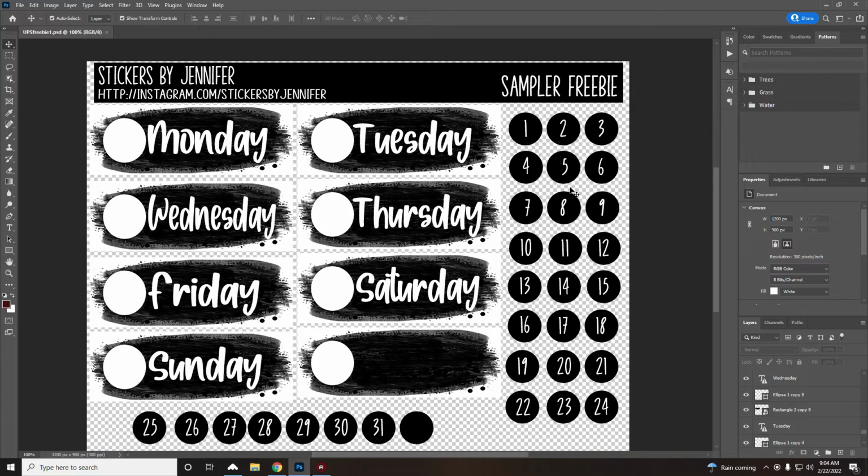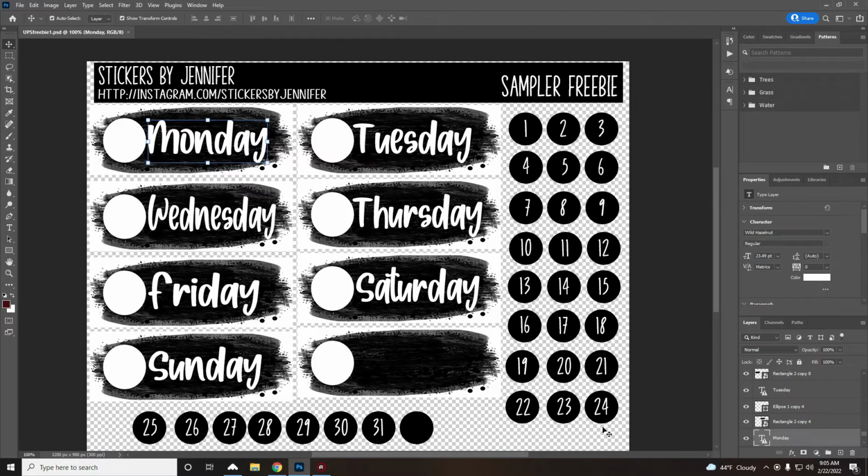And I wanted to share this PSD file with you so that you could make this. For example, I'm like an a la carte shop, so I sell just the weekdays. You might get two sets of weekdays, and then you'll get like two or three sets of date dots. So you may not want that. You may just want one set and you don't need all those extra stickers.